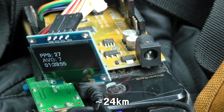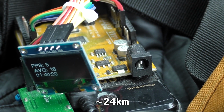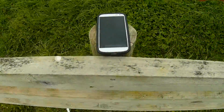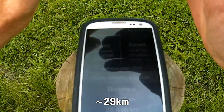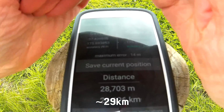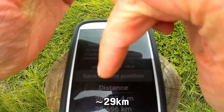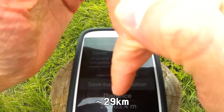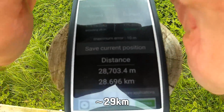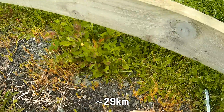But this is sort of encouraging actually, so I might go a bit further past 25k and see if I can find another spot where I can pick up signal further than 25k. Okay folks, I think this is where I'm going to have to call an end to today's experiment. I am at 28,700 meters plus 100 meters, because I didn't tell you that I actually forgot to set this until I'd driven down the road a little bit, so add 100 meters to this or so, so it's probably about 28,800 meters.